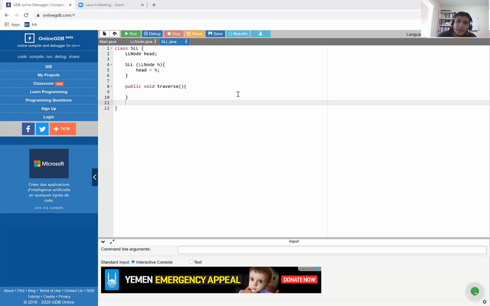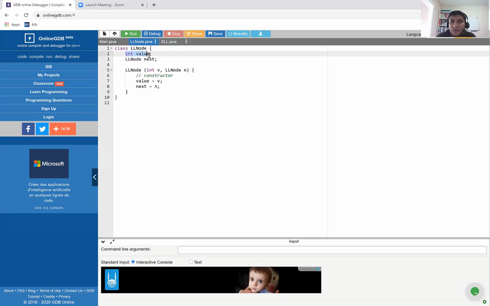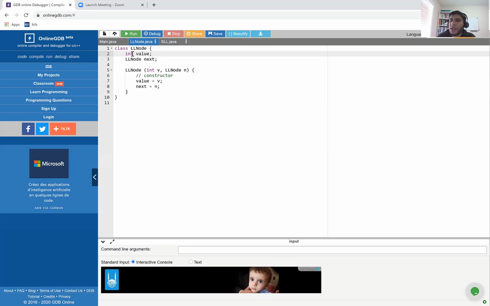And simply what we had before here, this is the LL node class that we started with last lecture, yesterday's lecture. We said that each node in the linked list has two things. The first one is the value that you store, which is originally the only thing you had in your array, right? And here we are assuming a linked list of ints. That's why the value is int, but generally it can be anything. It's like you can have an array of anything, or any type, I mean.